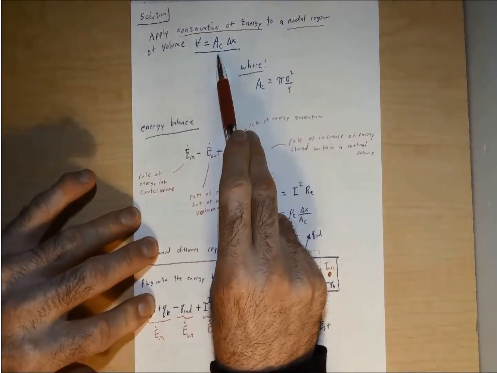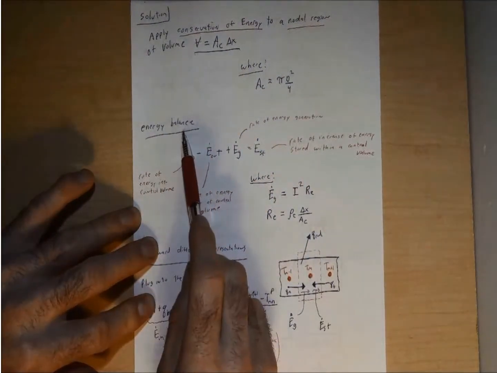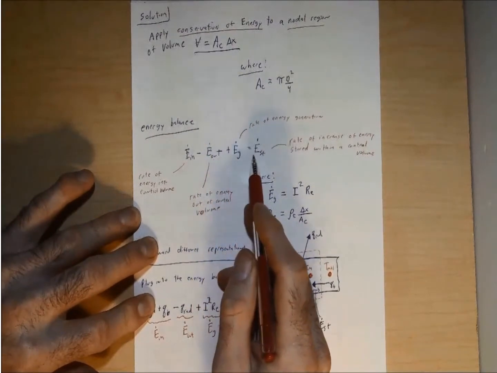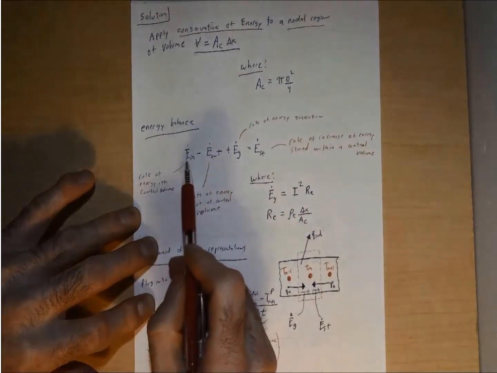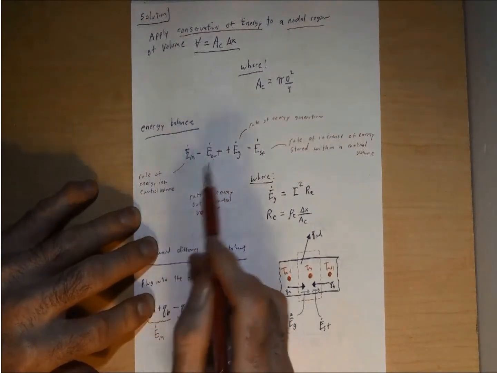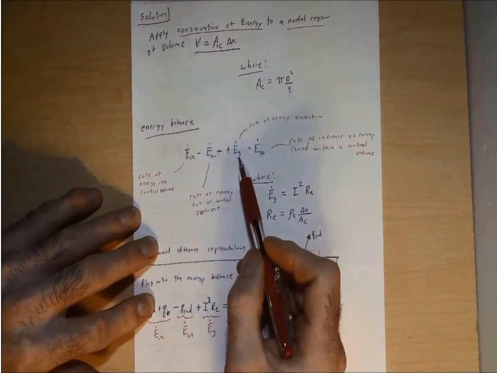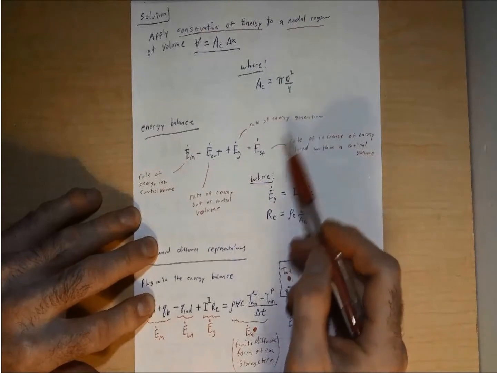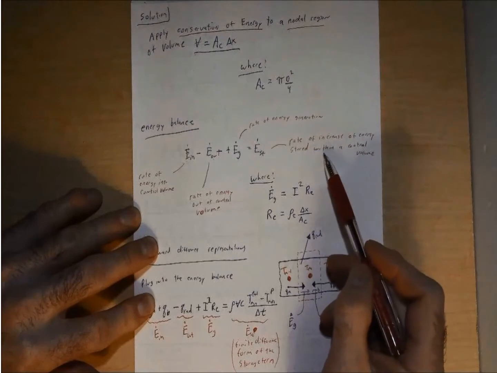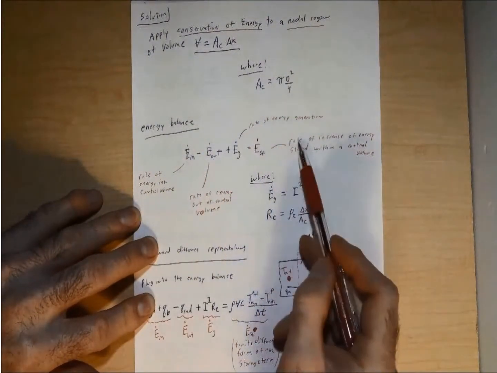So now we actually need to come down to our general equation for our conservation of energy, or our energy balance equation here. So in this we have E in minus E out plus E G is equal to E ST, where our E in is the rate of energy into the control volume. Our E out is our rate of energy out of the control volume. Our E sub G is the rate of energy generation. And our E sub ST over here is the rate of increase of energy stored within the control volume. So we can see the dots above each of these here. This corresponds to the rate.